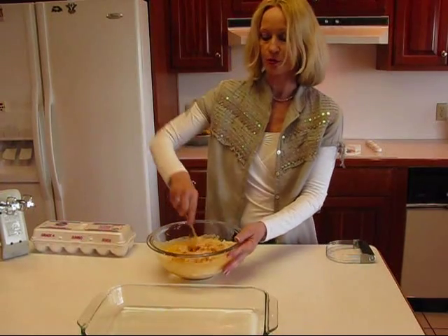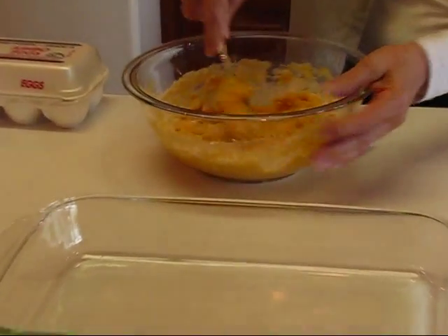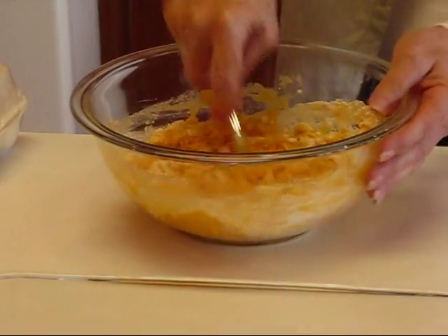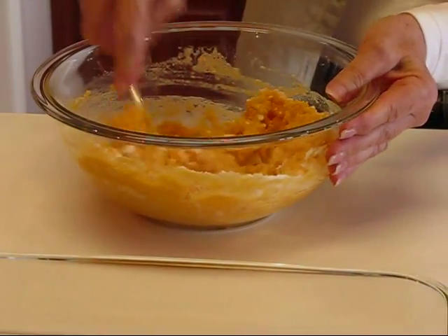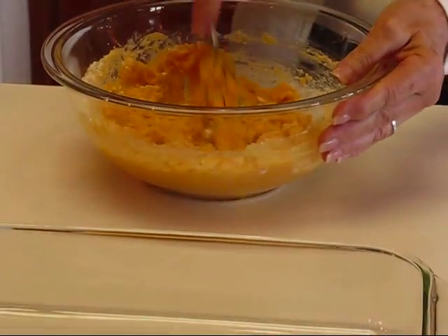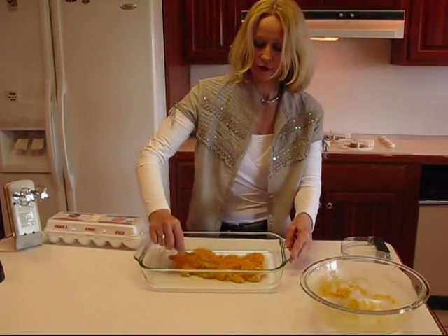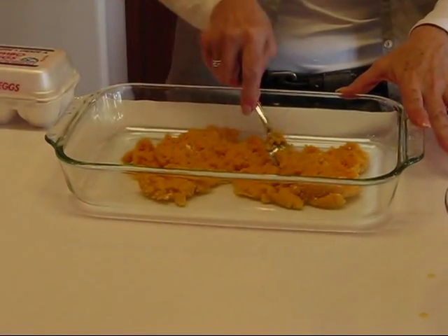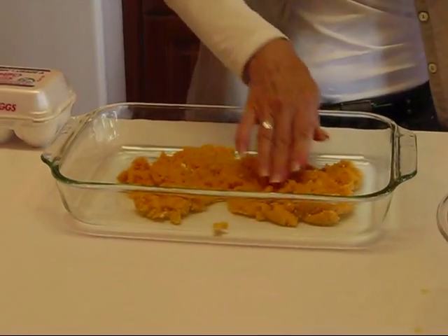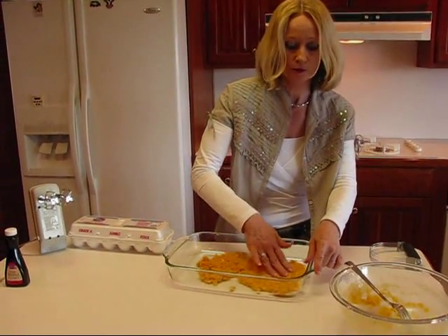Our purpose is to put it in a large pan like this — a 13 by 9 by 2 Pyrex dish. When you get this crust ready, you can just press it with your fingers or with a spoon onto the bottom, and then that is going to be cooked separately from the rest of the dish. The rest of the dish is going to go on top of it. Now we need to just start spreading that, and it's not that easy to do with the fork, so I'm just going to use my hands.